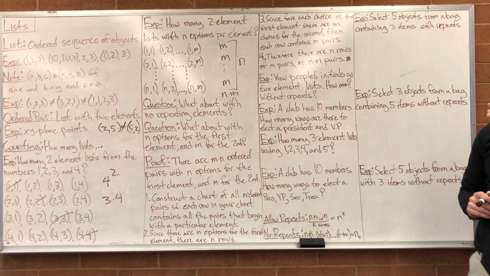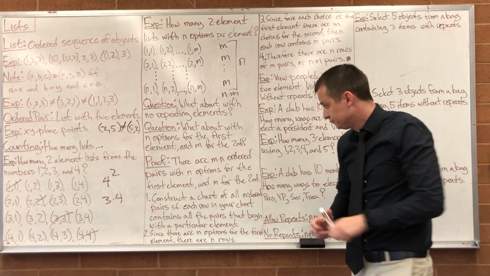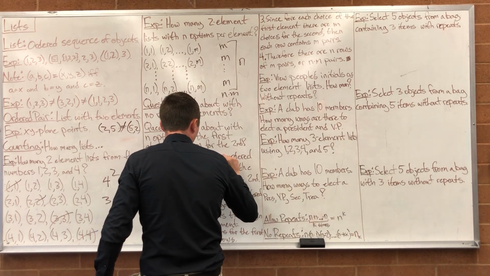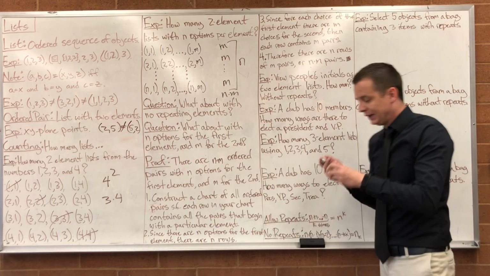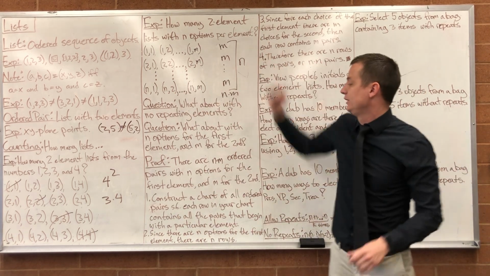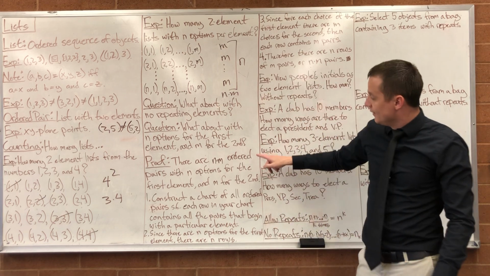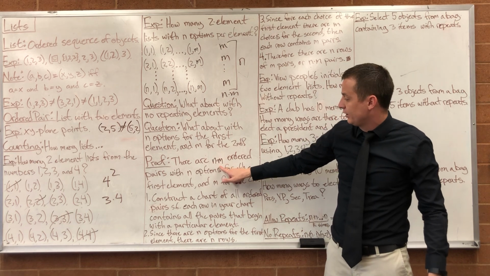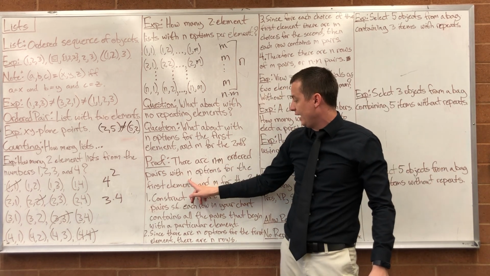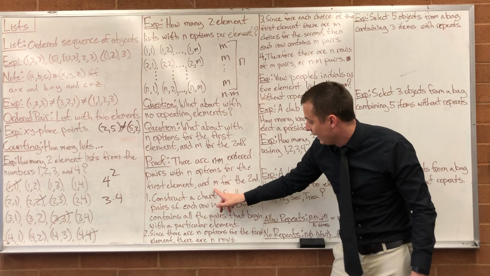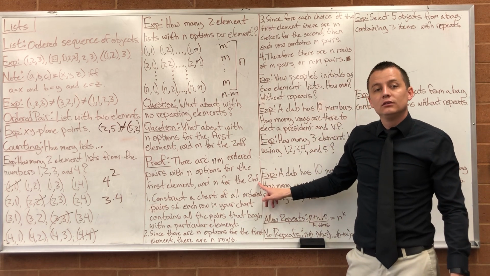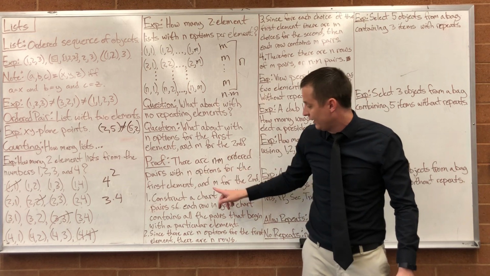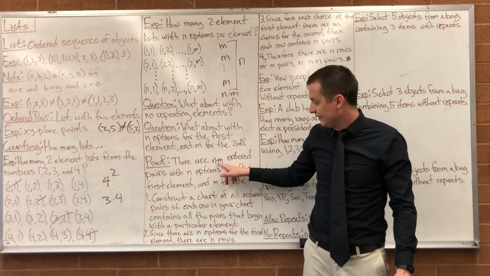Now, we're going to do a quick proof of that. Hopefully, now that I've written out the table here, following the proof will be pretty easy for you. Ideally, you'll be able to follow a proof like this without me first writing a chart like this down the road. So now we'll give you a proof. So there are n times m ordered pairs with n options for the first element and m for the second. Okay. How many possible ordered pairs can you make where you have n options for the first element and m options for the second? N times m.